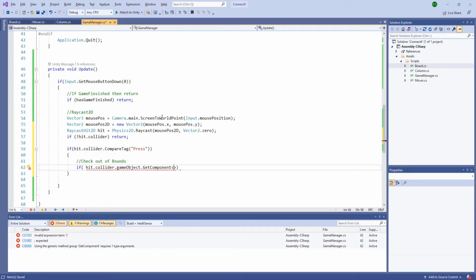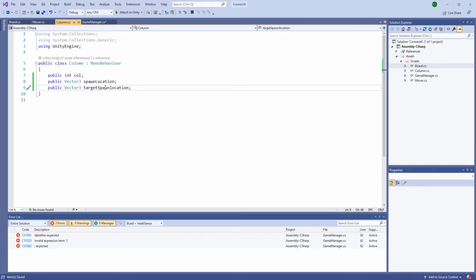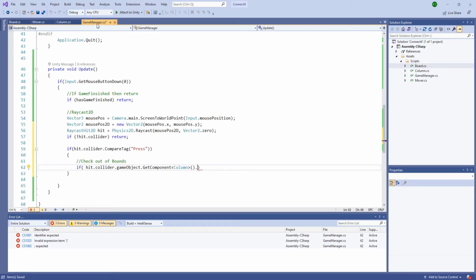The component we have attached is column. The target location. If the target location dot y greater than 1.5f, then we'll return.